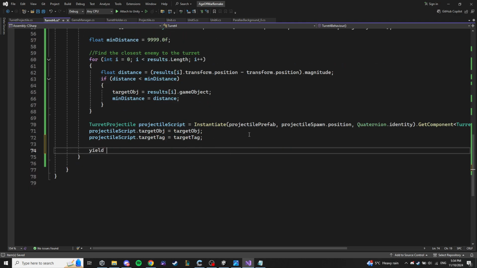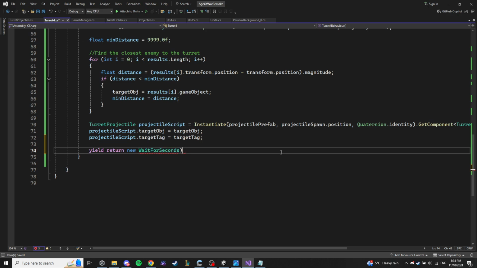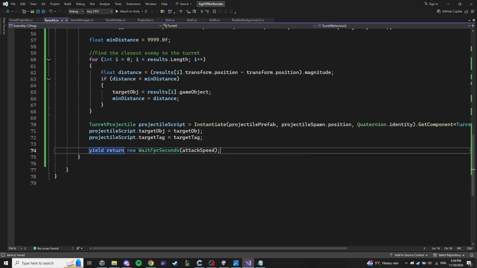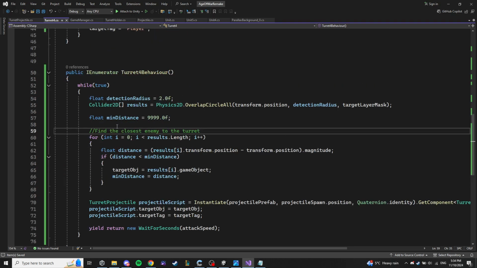So yield return new WaitForSeconds attack speed. So now after each attack we wait some seconds before going through this loop again.